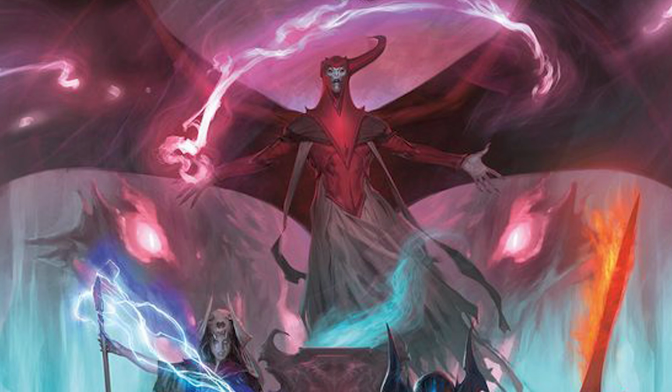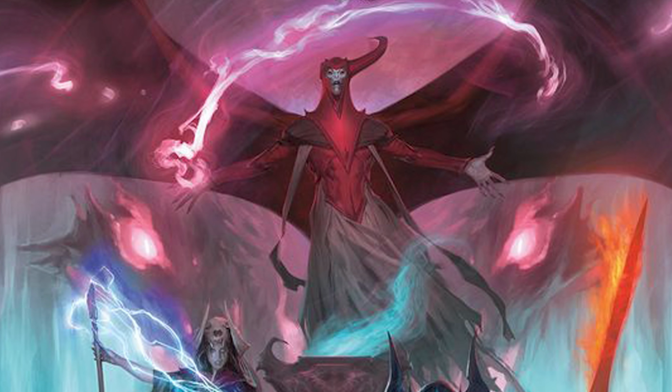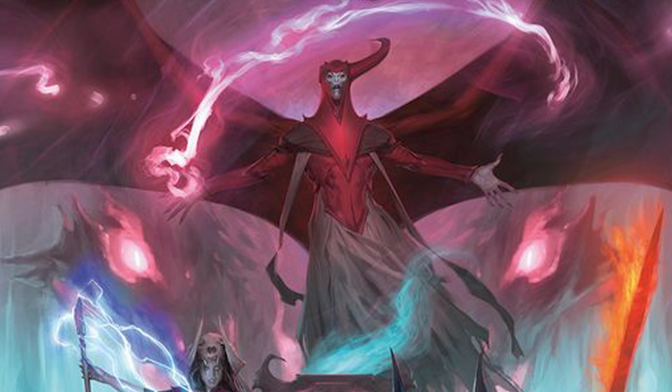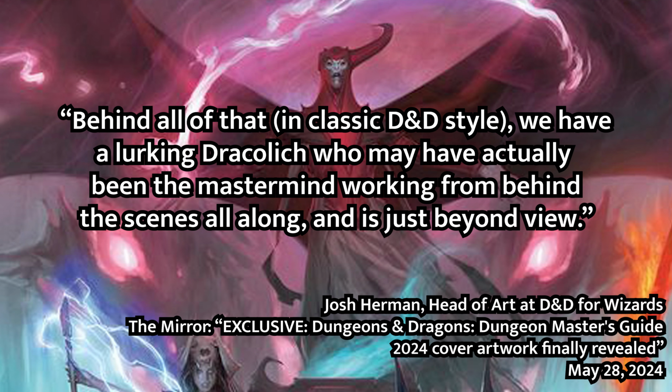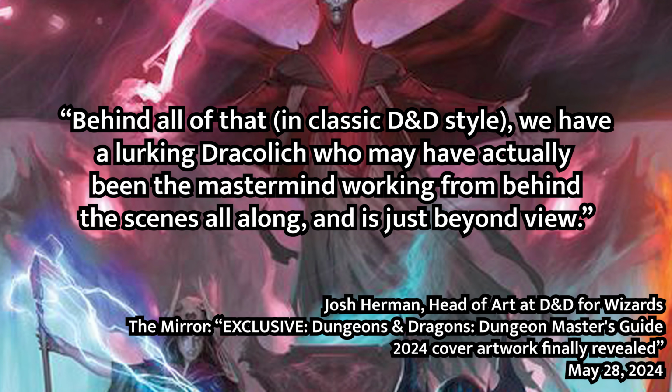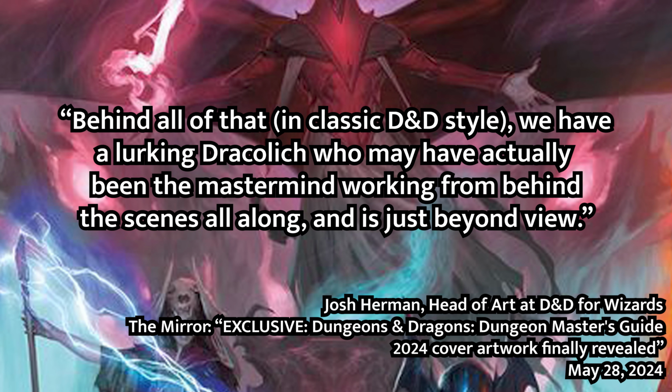And both Scylla and Warduke appeared in Wild Beyond the Witchlight a few years ago. Behind them in the image, performing some sort of ritual, we have Venger, the primary villain of the D&D cartoon. He's meant to represent the campaign-level villain who pushed the entire story forward. And behind him, we see another enemy, and to quote Josh Herman directly, behind all of that, in classic D&D style, we have a lurking Dracolich who might have actually been the mastermind working from behind the scenes all along, and is just beyond view.